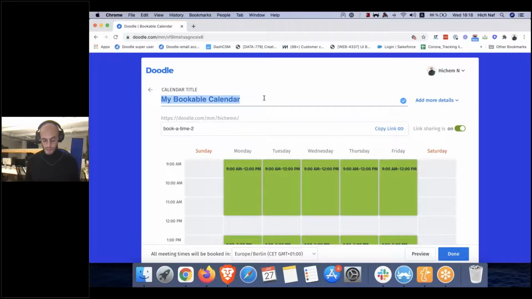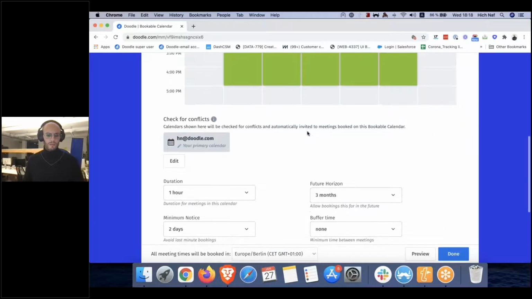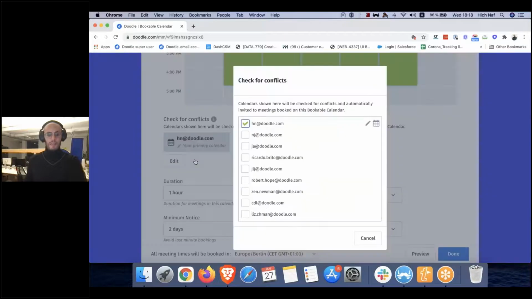So this one is calendar for CPO, for example, just to make sure. And yeah, I'm not going to touch that. I'm leaving it like it is. So basically, this is a calendar that I need to manage on behalf of my executive, which is a chief product officer in this example.